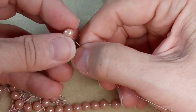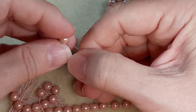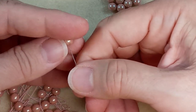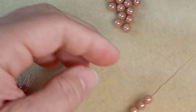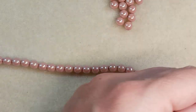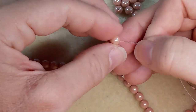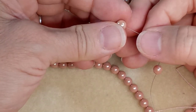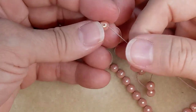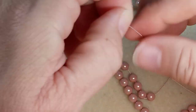So the other strand, because I was doing a bracelet and I only have a few of these silk cords, I was careful on how I strung it so that I could save the end of the cord. And it did work out, but now that I'm doing a necklace, I'm not going to worry. Use the whole thing. Yeah, because it just made a difference on how far I put the beads through.